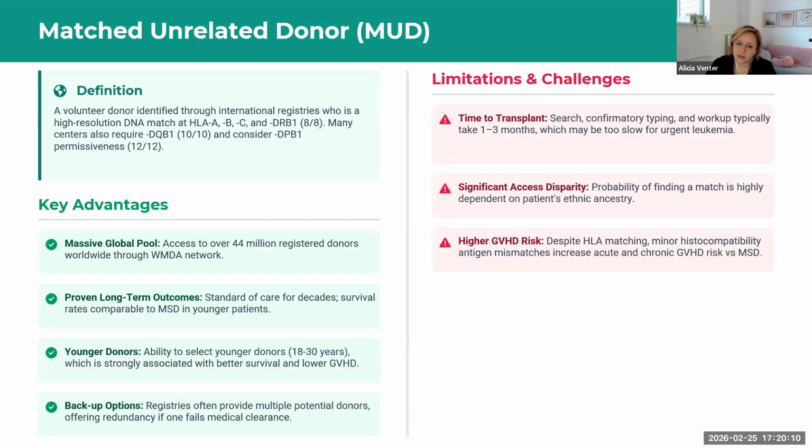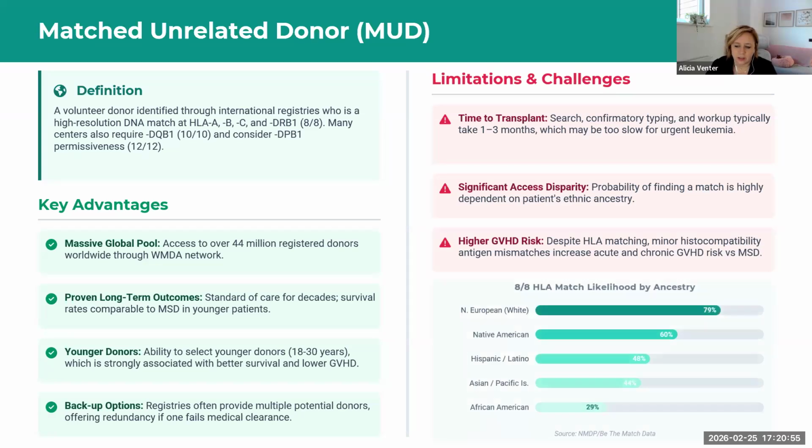There's also a significant access disparity. The vast majority of the unrelated global donor pool caters for the people with Western European ancestry. There are not that many donors representing minorities in the world, and that is really unfortunate. But of course, all registries are currently actively working on having donor recruitment and retention programs that really focus on their regional minorities. So not necessarily global minorities, but regional minorities. And of course, there is the higher GVHD risk that I'm sure you all have experienced mitigating.